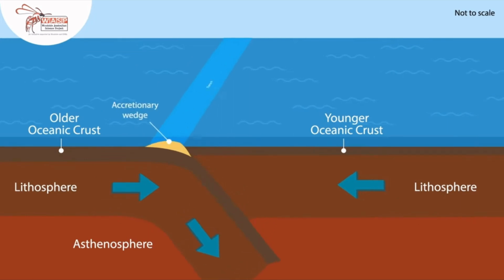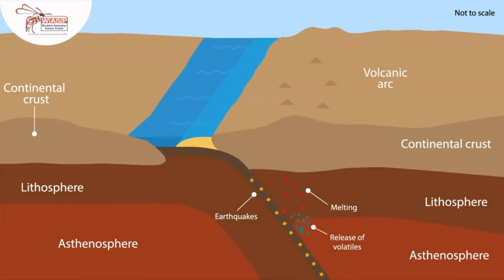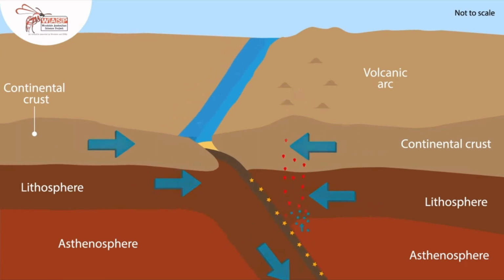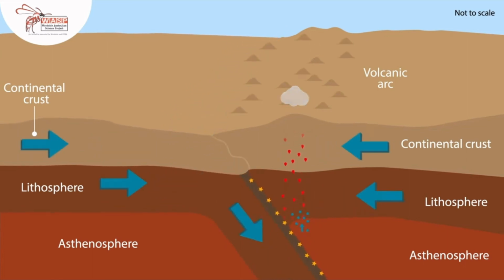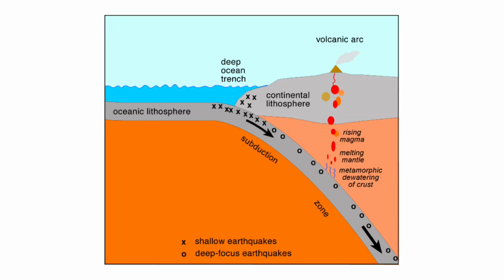It is particularly called an island arc if it is formed from the subduction of an oceanic plate beneath another oceanic plate, and a continental volcanic arc if it is formed from the subduction of an oceanic plate beneath a continental plate. Subduction zones are marked topographically by a long, linear deep portion of the ocean floor called a trench and geologically by a volcanic arc on the overriding plate.